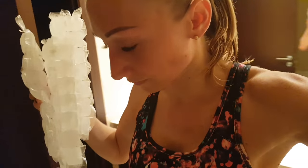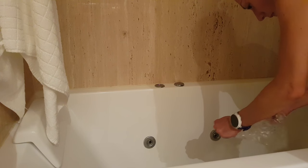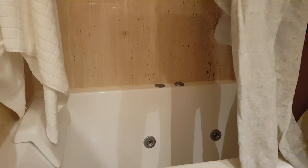And that's gonna be very enjoyable. But it's very good for recovery. And it's actually also good for increasing endurance. Okay, did some stretching. Did some foam rolling and now fill the bathtub with ice. Come on, it's that time. Oh! Better get your sweater out. What I'm dealing with.